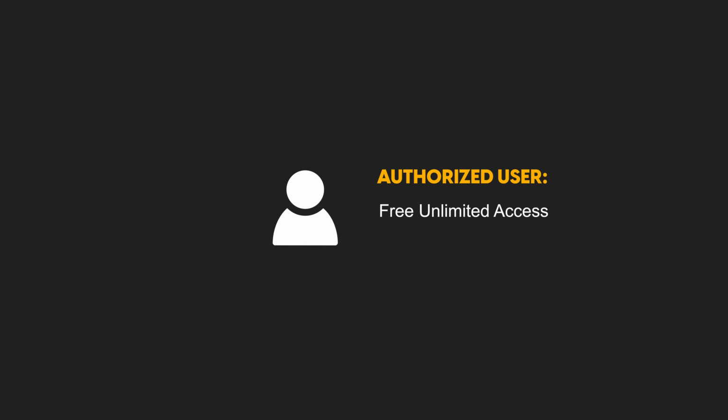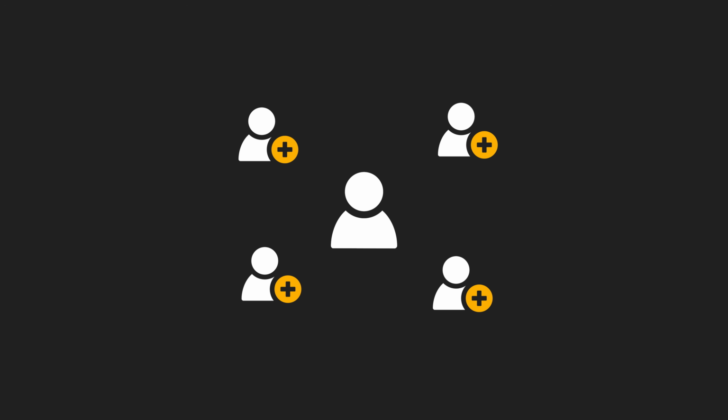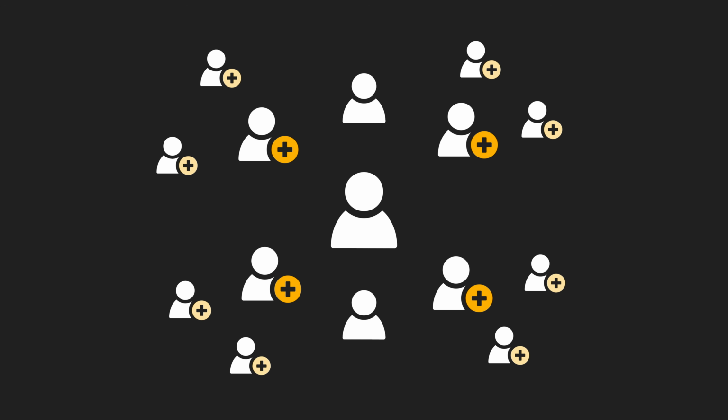A maximizing tip is that you can add an authorized user for the Capital One Venture X for free, and that authorized user will also get free unlimited access and 2 additional guests to the Capital One lounges. And you can add up to 4 authorized users for free to the Capital One Venture X. So that means that theoretically you can get 15 people into a Capital One lounge at one time for no additional cost. You don't need to be present for those authorized users to get into the Capital One lounge.